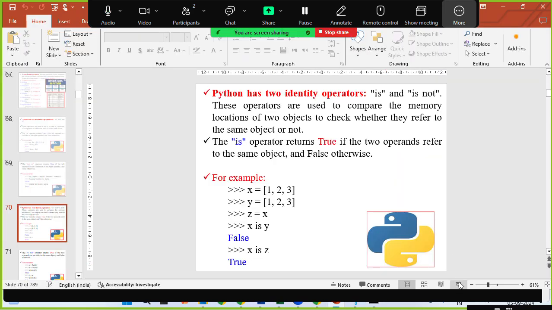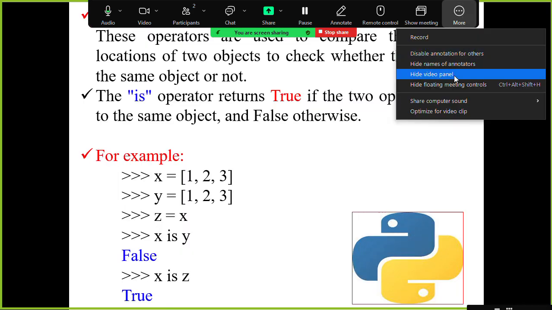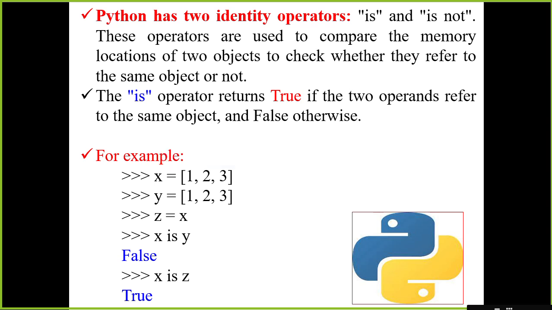The same thing I am explaining here. If you declare x is equal to [1, 2, 3], that means x contains a list of items 1, 2, 3, and y is equal to [1, 2, 3]. Then z is equal to x, so x's value is assigned to z. Then you ask x is y.